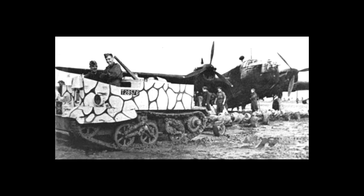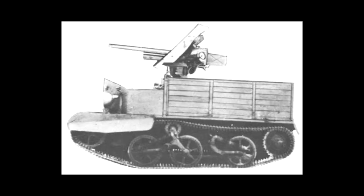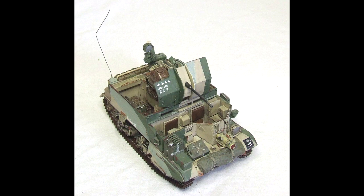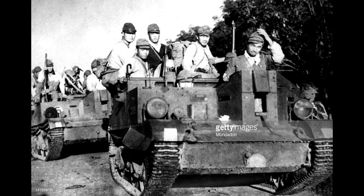It was upgunned with a .50 cal and used by the Americans in the Pacific. The Russians bought it through Lend-Lease and mounted a huge cannon to it. The Germans captured it at Dunkirk and gave it to the Vichy French to help build up the Atlantic Wall. However, they kept a few for themselves and converted them to anti-aircraft roles. The Italians captured it in the Western Desert and used it as a troop transport because their tanks were notoriously unreliable. And finally, the Japanese captured it in Malaya and used it to transport troops through the rough mountain trails of Indochina.